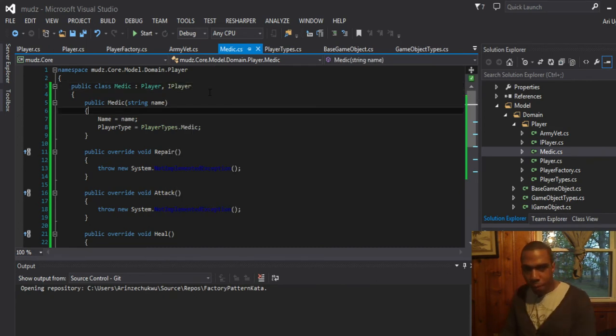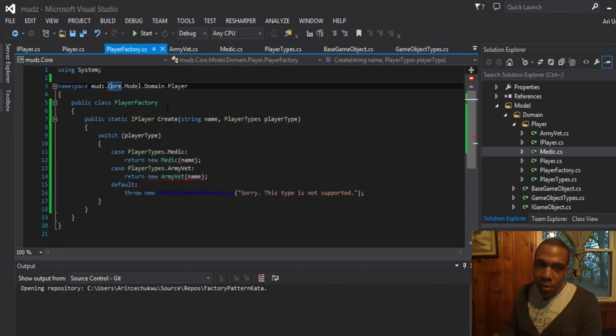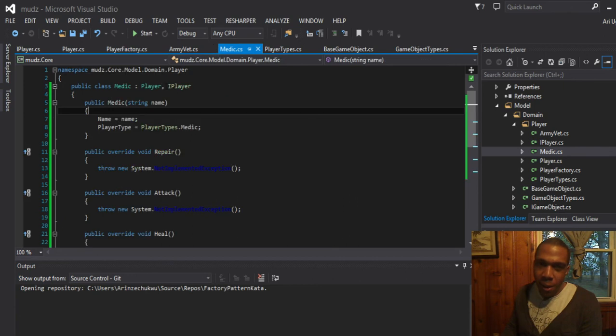So if you come back into medic, the medic is derived from player, and player is derived from base game object, but until now, nothing was derived from IPlayer. So we had to fix that in our medic class. Doing this kind of piecemeal and as we go, because coming from our very basic kata, we're already starting to really code and really hit the ground running. So what if I don't want to put this on every kata implementation? I don't have to.